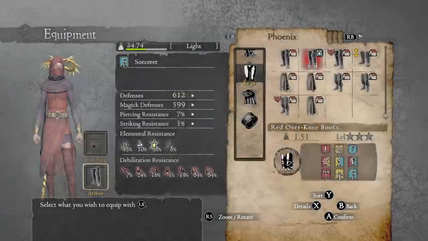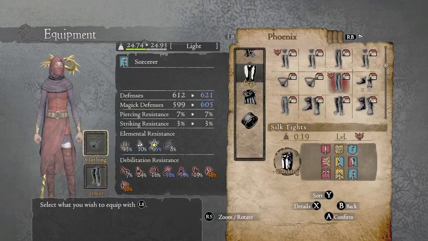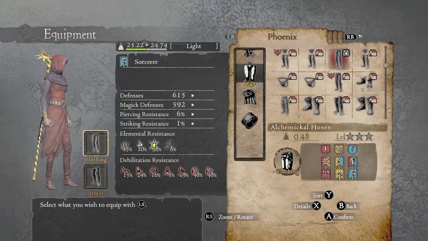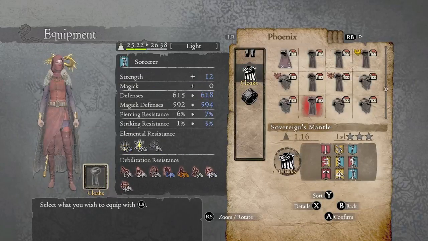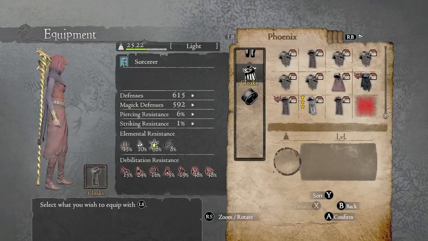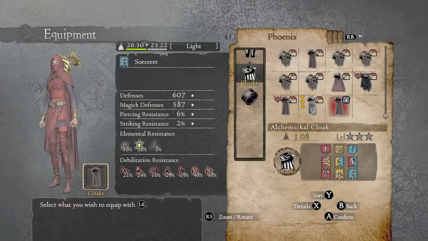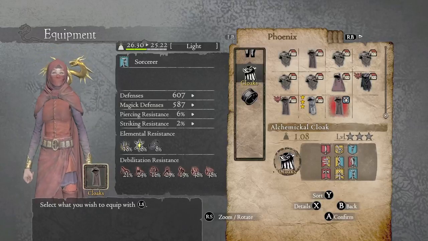Oh, torpor. We like torpor resistance here, guys. And then, alchemical hosen. Yeah, look at that. Yes, yeah. That's what I'm talking about. And then, the alchemical cloak should be at the bottom here. I'm wearing the purple one now, because I was wearing it. Look at this flyness. Yeah, this is what peak performance looks like. This is perfect.